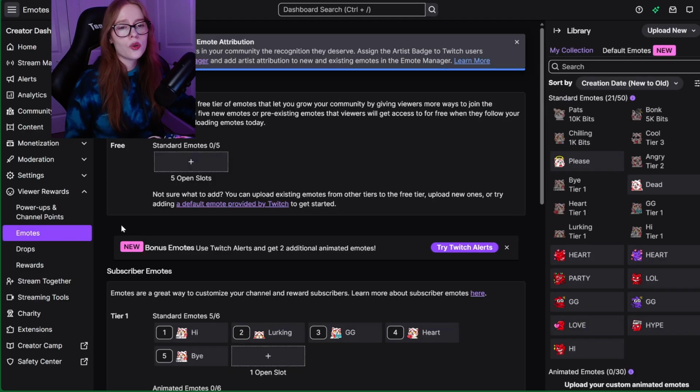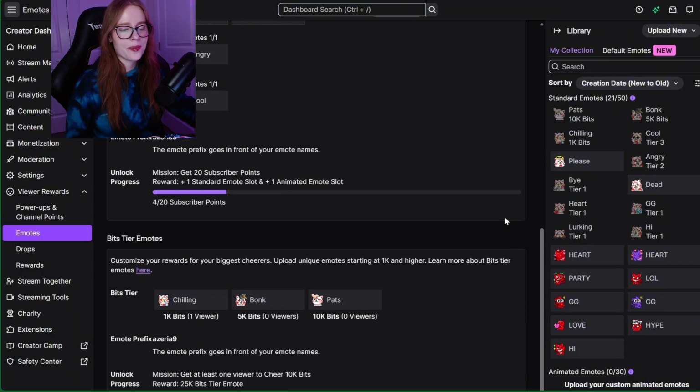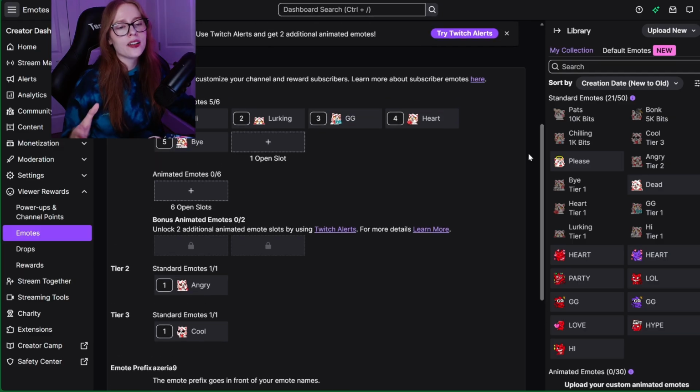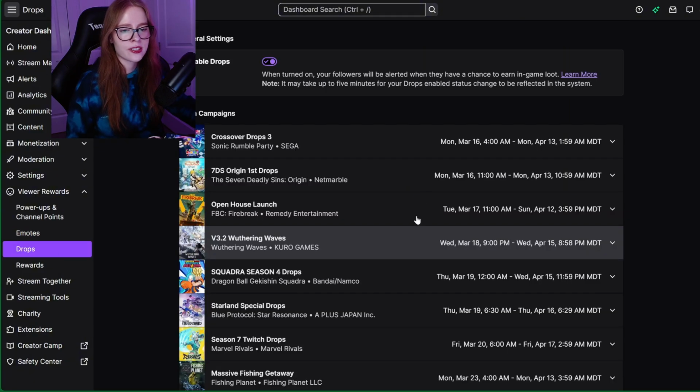Emotes. So make sure you have both animated and static ones. As you see, I have to update this, really have to update this. And while you do have the emotes, just make sure that they're progressively more fun as the tiers go up, so people actually want to subscribe at a higher tier. You can grab custom ones on Etsy, find free ones online, or make your own. Twitch has free default emotes too, but having your own just makes your channel feel much more like yours.